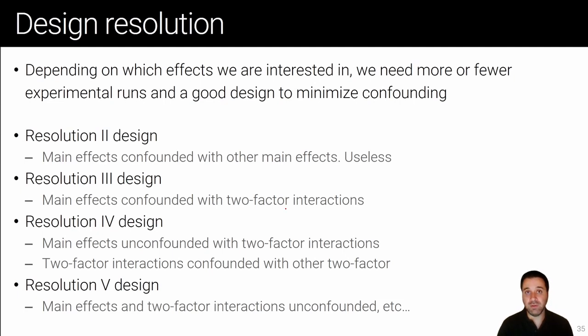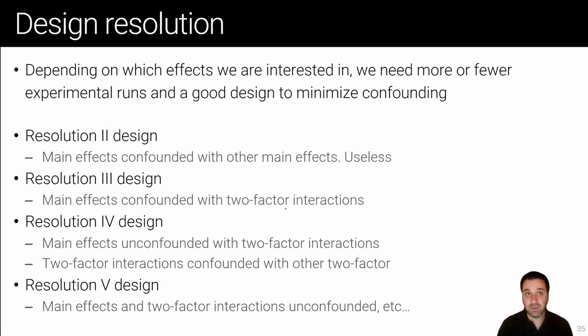So we could say that there is a main effect of A or there is a main effect of B, and we can tell the difference between one or the other. However, we cannot tell the difference between a main effect of A and an interaction between B and C, for example. Sometimes it's going to be enough because we know or we assume there is no interaction, and then we know that whatever we observe is the main effect. But maybe some other times it's not, and we need to be sure that we can tell the difference between a main effect and an interaction effect.